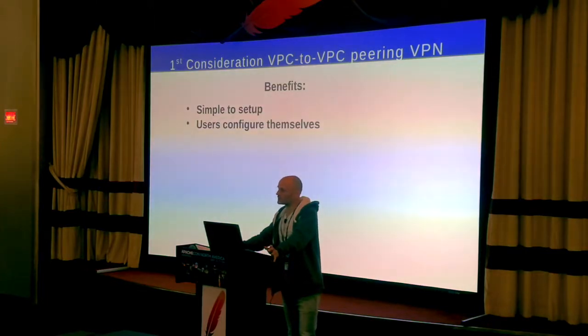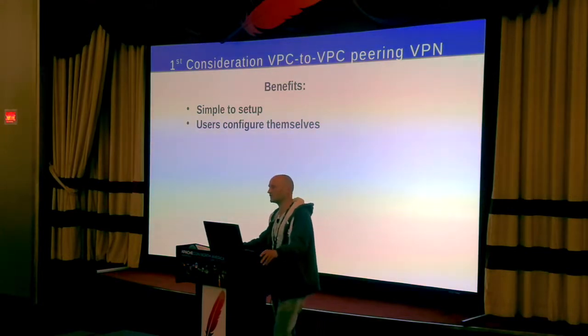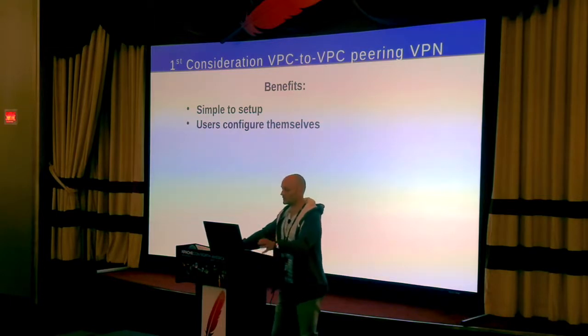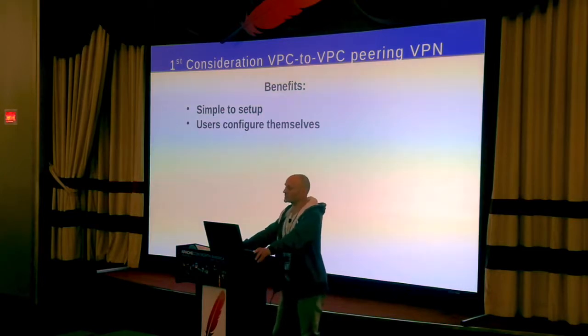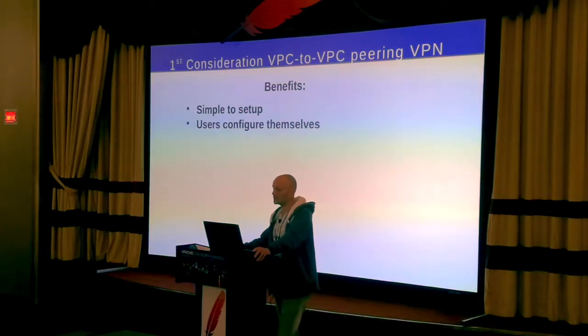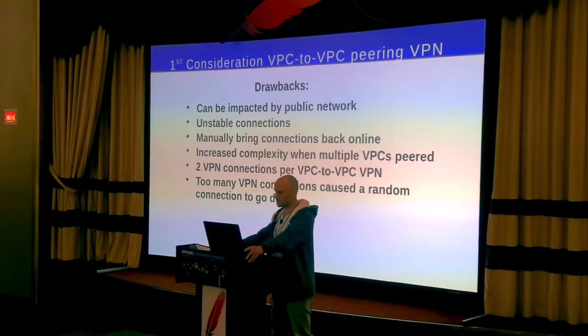So the benefit of this approach is that VPN connections are easy to set up, but the problem is it doesn't scale, since we need to set up a lot of these connections back and forth. So also normal users can set it up themselves, so that's a positive. But since traffic is routed via the L3 network, there's no need to configure VLAN allocations, since it's public IP based.